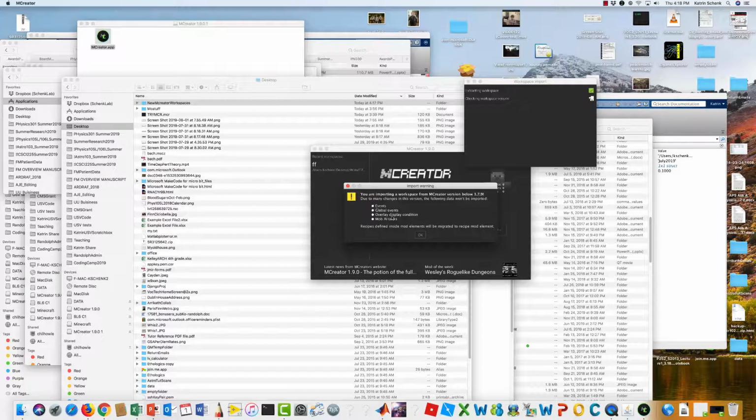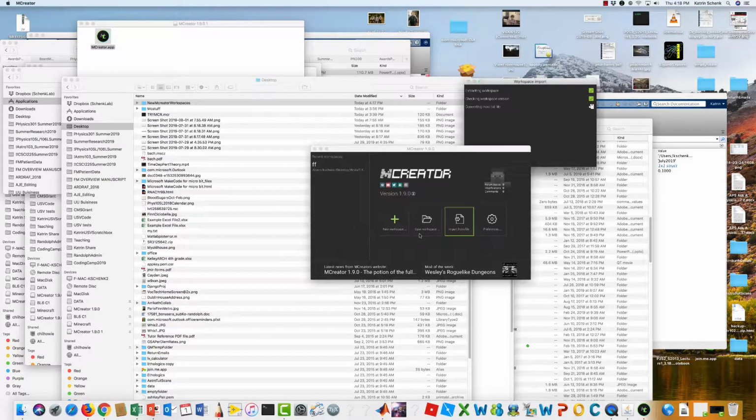All right. The only thing you really probably are going to be unhappy about is the fact that the mob AI tasks are not going to come through. But you can go and fix that. And again, we're using the 1.9 MCreator because trying to download and install 1.7.7 is quite a bit of work and probably would not work for you. Okay. All right. So I'm going to say okay.